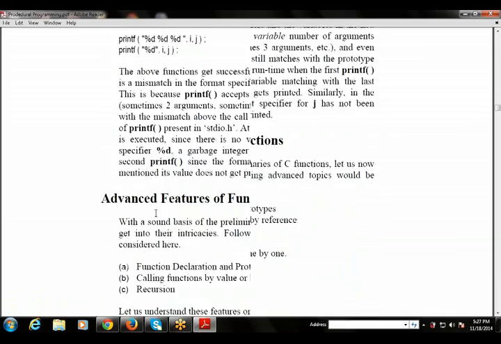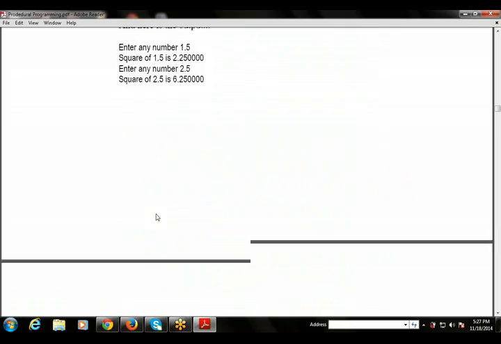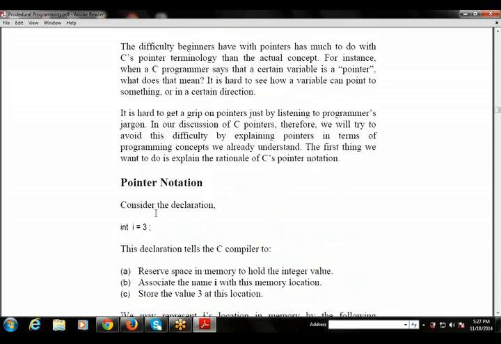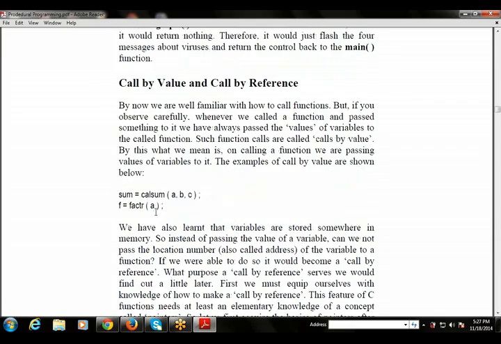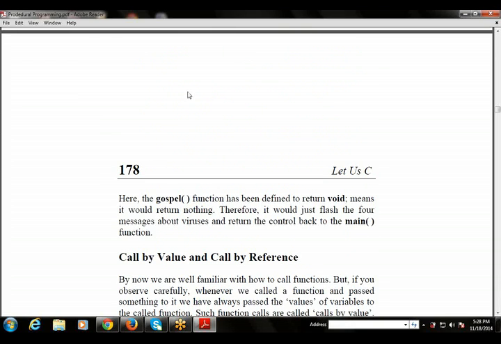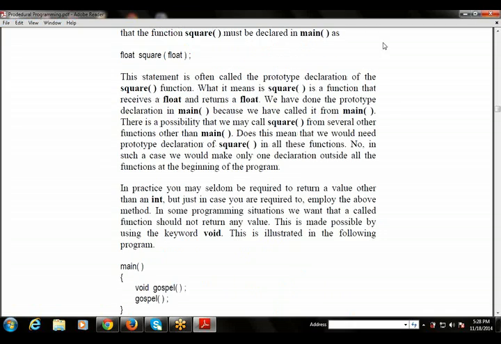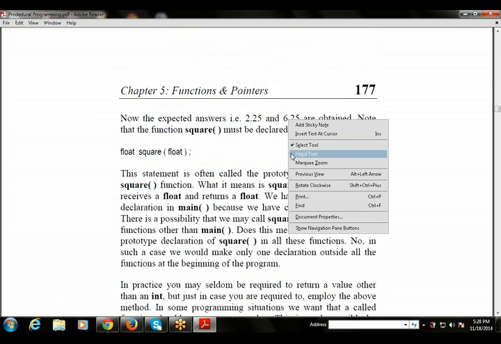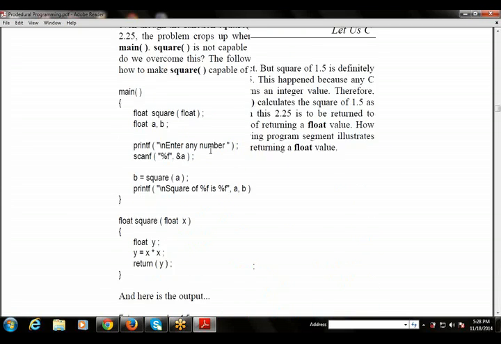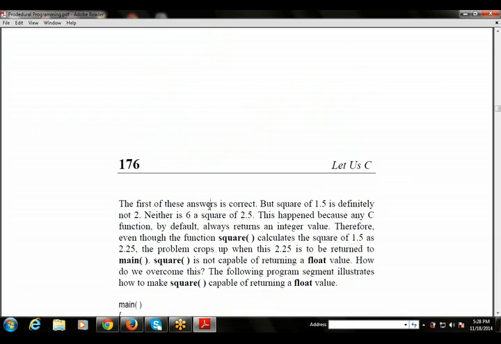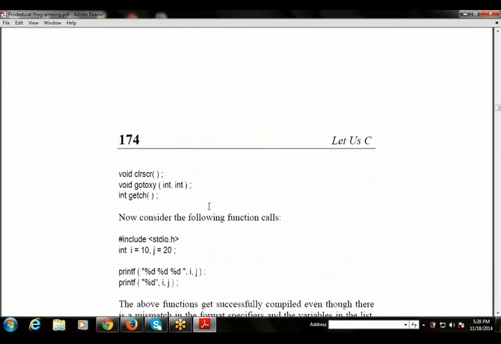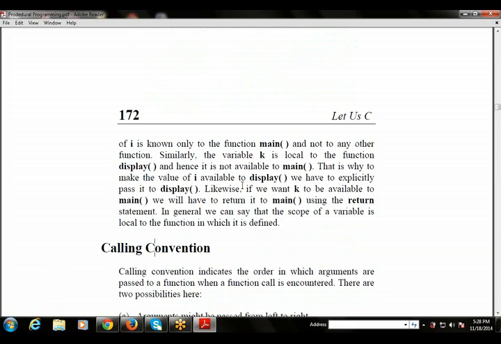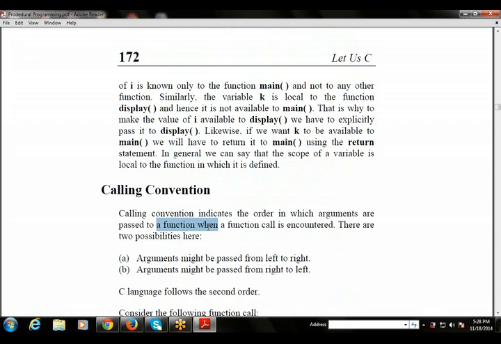So whenever a function call is encountered, that order will be used by the function.